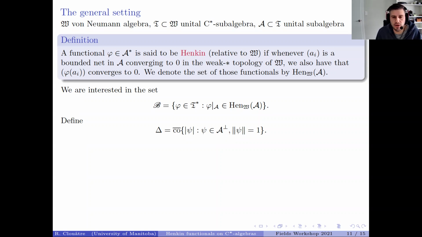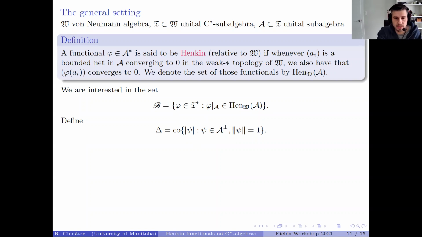You take your functional psi defined on your C-star algebra. You can extend it to a weak star continuous functional on the second dual of T. That's a von Neumann algebra. And for weak star continuous functionals on von Neumann algebras, you can write a polar decomposition. This is where the absolute value comes from. It's kind of complicated, and not overly important for the rest of my talk. Just think of this as some kind of non-commutative version of the total variation of a measure.